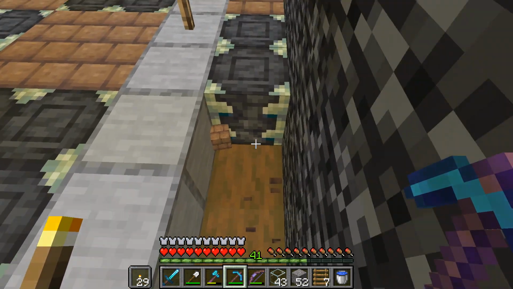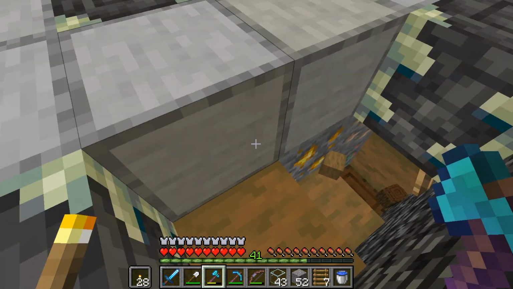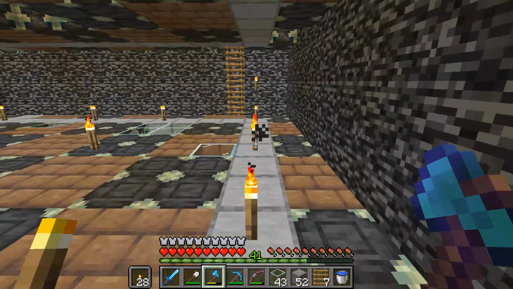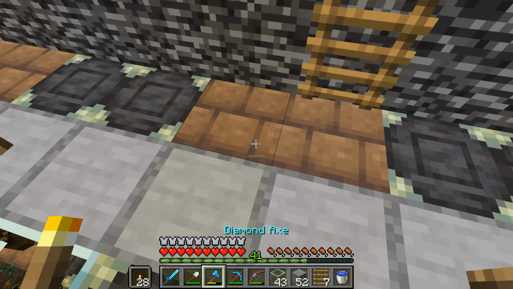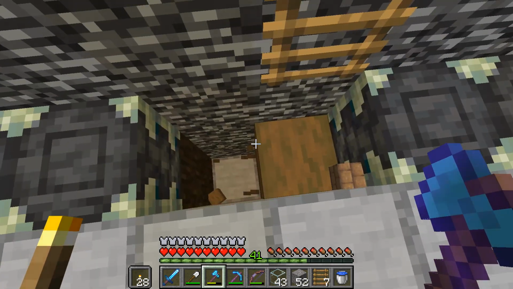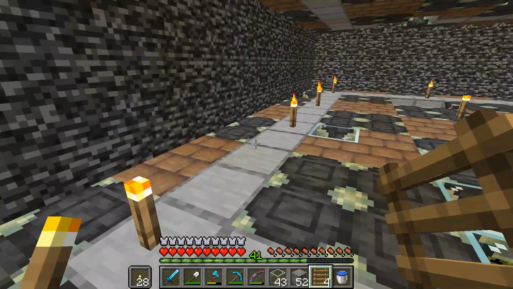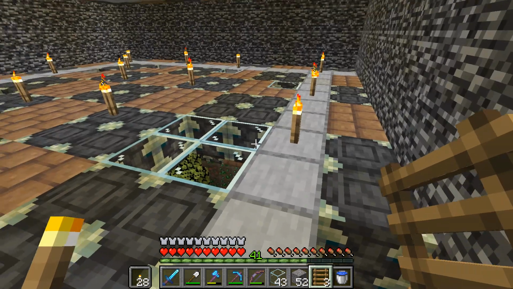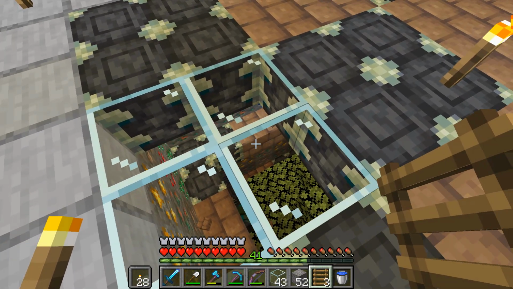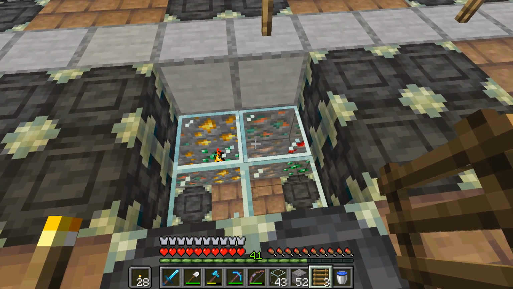What's in the walls? Let's just take a quick look. All right. Maybe we'll just have a ladder going down here. Perfect. All right, let me make it a little bit safer. And we'll go down. Yeah, this seems to be an all right way of doing it.